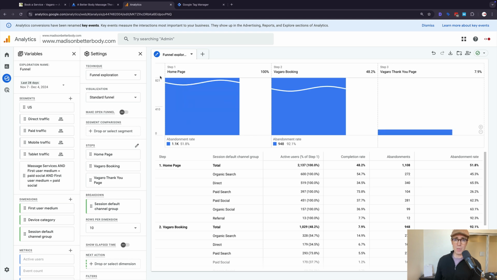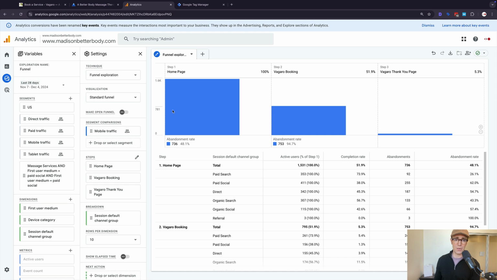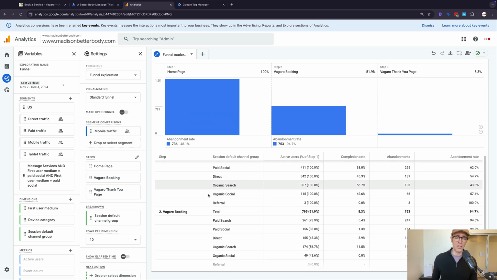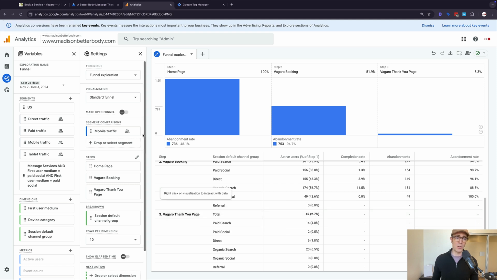So here's how many people hit the home page, right? So we had 2,100 basically active users on the home page. And then if I want to just see mobile, I think that'll narrow that down here. And now we're seeing, yeah, that cut it down a bit. So they get a lot of mobile traffic, as you can see. It's a large percentage of it, but it's not all of it. And so now I can see just among the mobile traffic, how we're doing as we go down the funnel. Let's maybe look at that the other way.